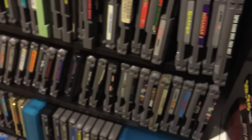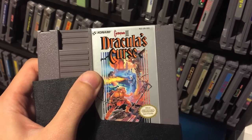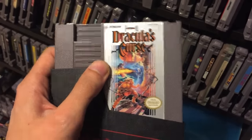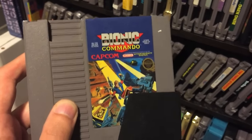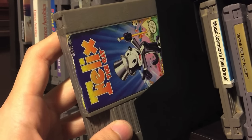Dracula's Curse is a very hard game but a very very good game - if you own a Nintendo you've gotta have this. I don't know if Dracula's Curse is on the NES Classic that's coming out but if it's not, it should be. Bionic Commando is another really good game that I like a lot - I've beaten this game - and it's also the game where at the very end, spoiler alert, Hitler's head blows up, which is really ridiculous. Felix the Cat is a really good game - I enjoy it a lot.